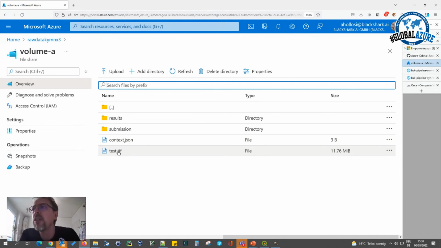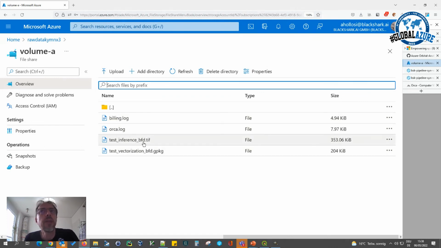This is a GeoTIFF, which is not the TIFF you may know from fax or whatever, but actually a highly optimized format for geo-referenced data. And once our Azure container runs, it produces building footprints as raster mask and also as vector information.